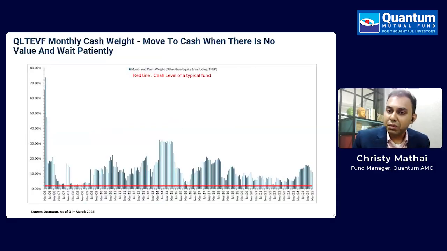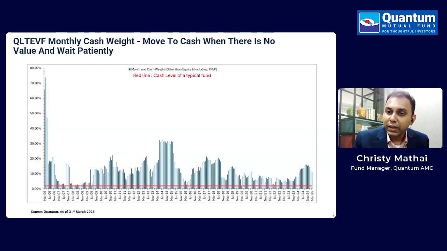Given this portfolio construct, where we are index agnostic and more valuation cognizant, what you see in our portfolio is that the cash across the portfolio is pretty divergent. It is all over the place, and it is purely a reflection of what we see our portfolio companies do. If we are not finding enough opportunity in our portfolio, that is, a lot of stocks are hitting a sell limit, especially in euphoric times, we would be mostly selling out of those positions, and the cash would be building up in the portfolio.